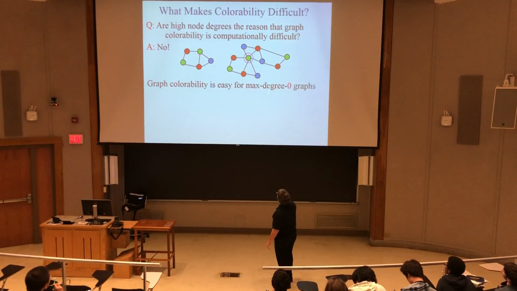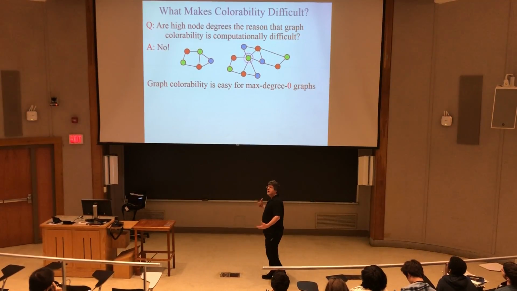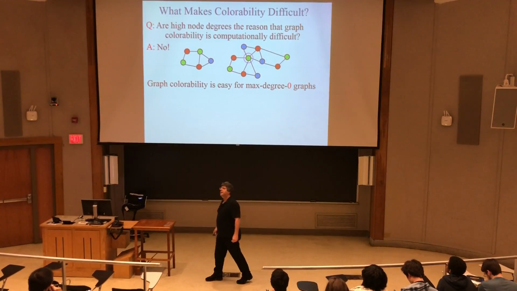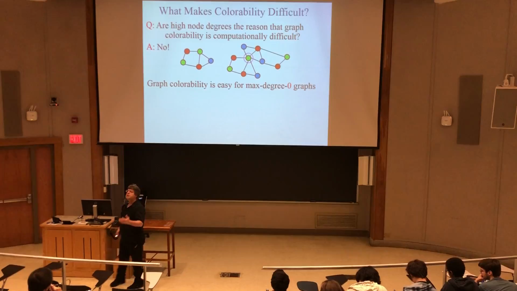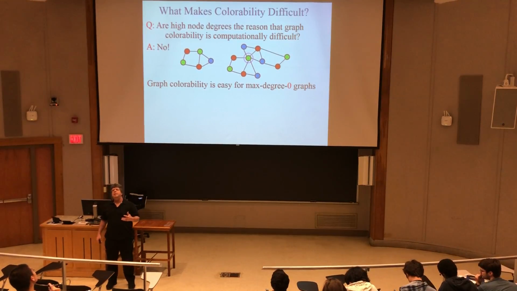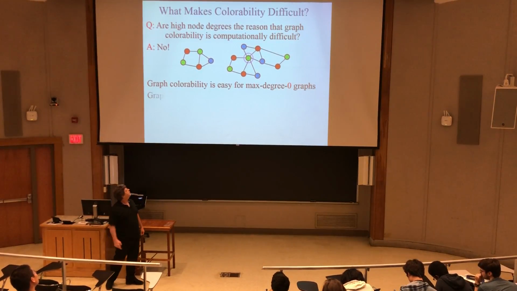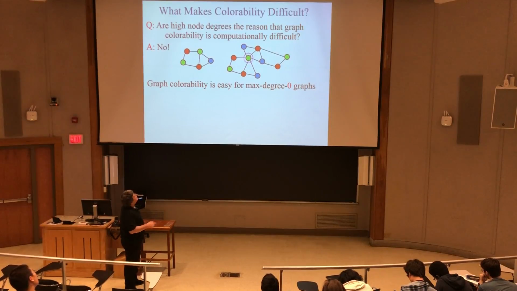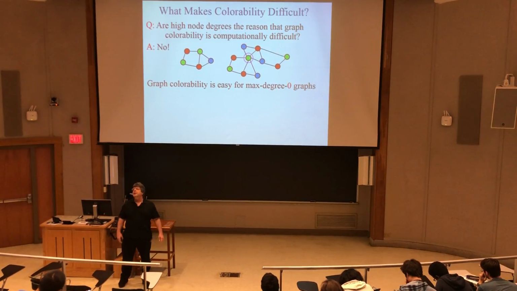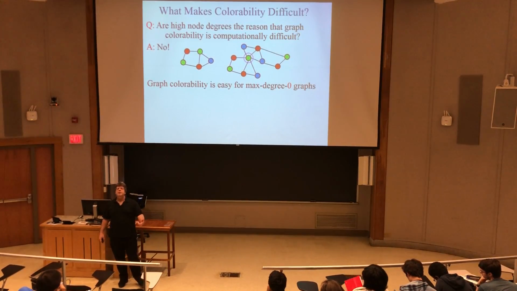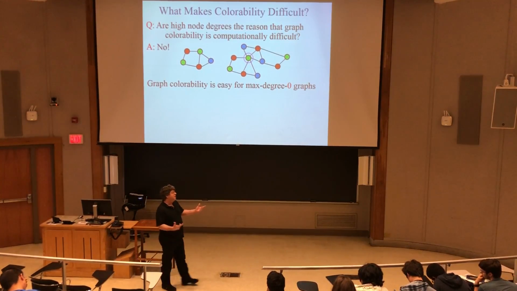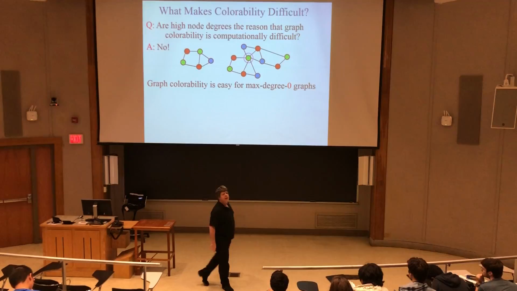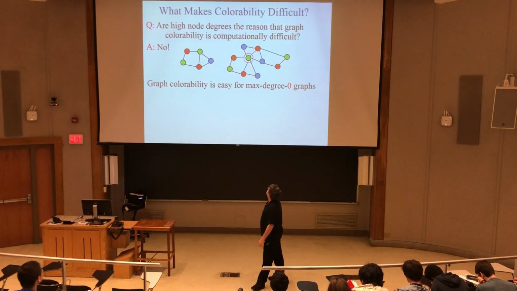So we left off by asking ourselves, what about colorability is really that hard? Because certain things, if you reduce the parameters of the problem enough, make the problem easy. It makes the problem trivial, in fact. So 0-degree graphs means that there's no edges. So obviously, every 0-degree graph is 3 colorable. In fact, every 0-degree graph is 1 colorable, not just 3 colorable, because there's no edges. So you don't have to worry about graph colorability constraints.